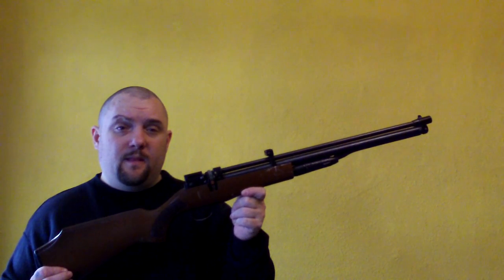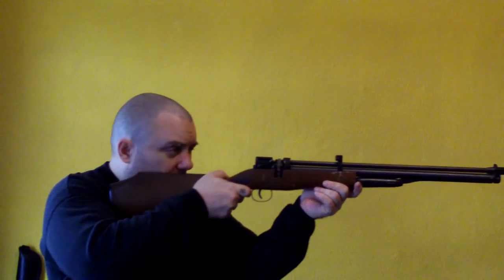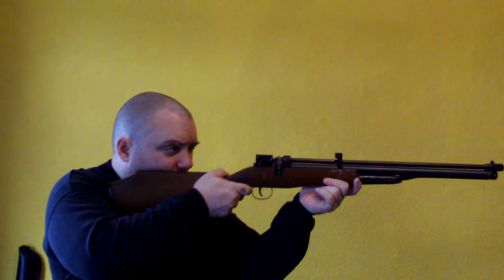B45/3. Calibre is .177, and I'll be shooting these, which are Crown flathead pellets. Range right. Distance will be 12 metres, and I will be standing shooting like that, and I'll be using the open sights. There's the open sights, if you can see them.